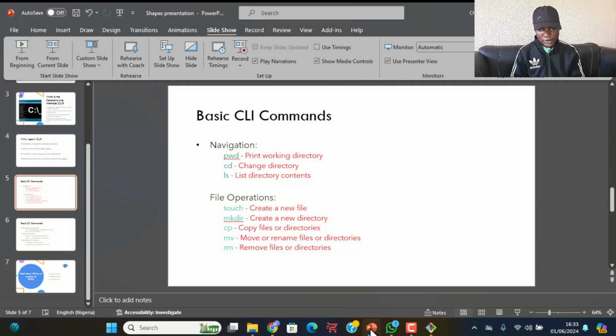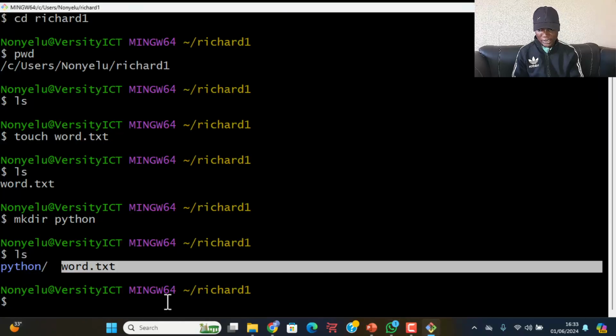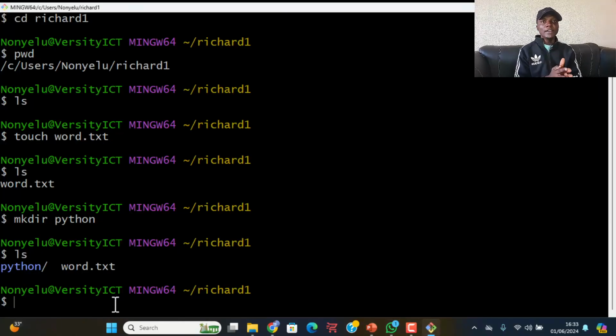Let us look at other command line commands. We have the cp command, the move command, and the remove command. Let's go back to the CLI. The cp command is used to copy the content of a file into another file, while the move command is used to move from one folder to another, or to rename a file that is in existence.